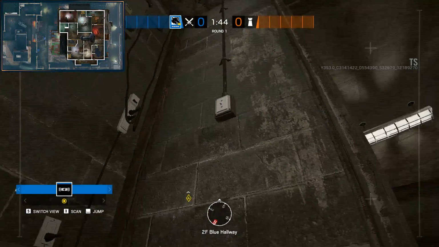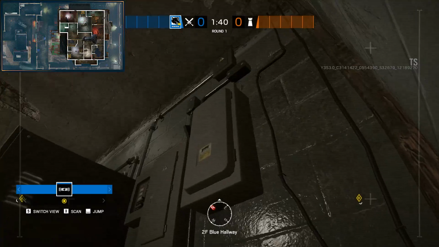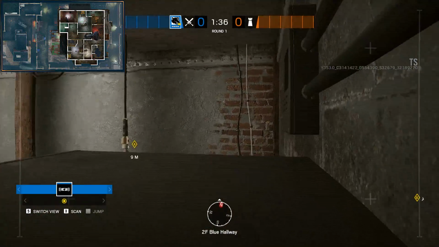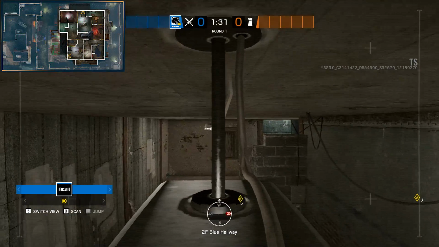All you got to do is jump up on this little light switch here, then turn to the left, jump up on the electrical box, get on top of that big electrical box, and then right after that, you're going to jump on top of the light. Now, this is going to give you awesome view of the west stairwell and the south stairwell.